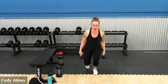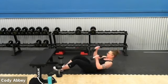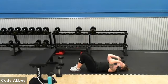Let's start from the top. So you know what to do. 10 Zottman curls, finding a pace that's challenging. You want to try and get in a whole other round. You know what to do now. Let your body do the work. Once you're done 10 of those, flipping onto your back, arms straight up and bend your elbows, tricep extension.